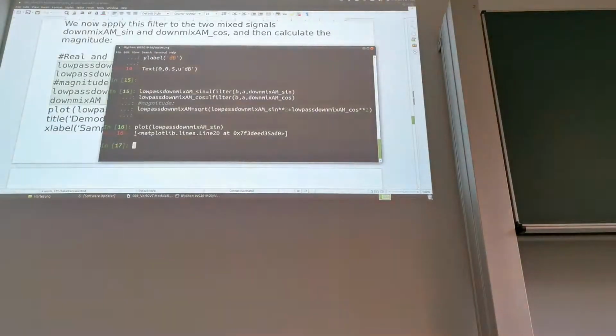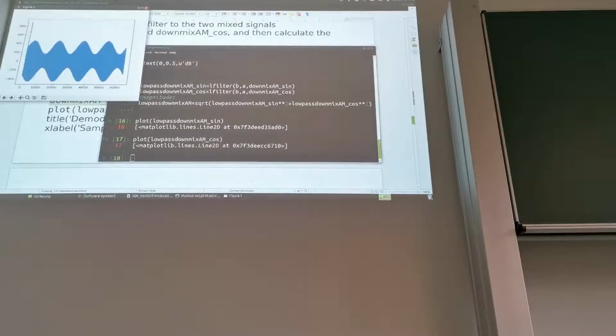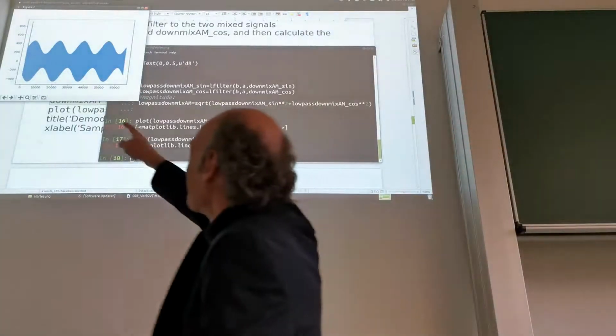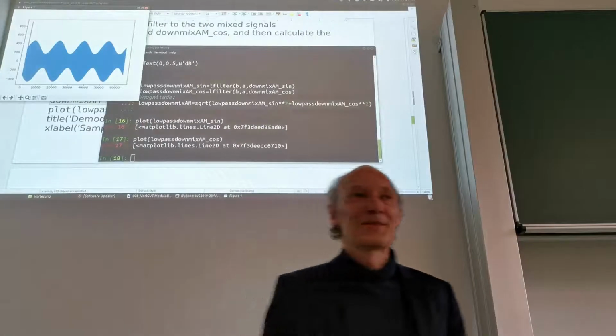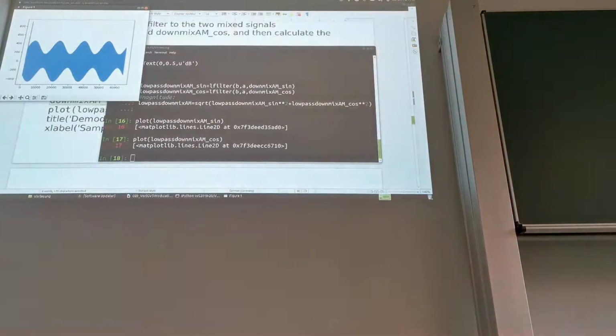So we can also check the cosine version. Same thing, basically it's 0, but we still have some carrier left. This is what you see here.